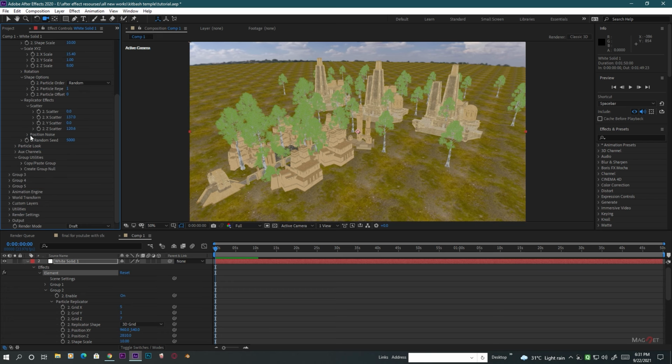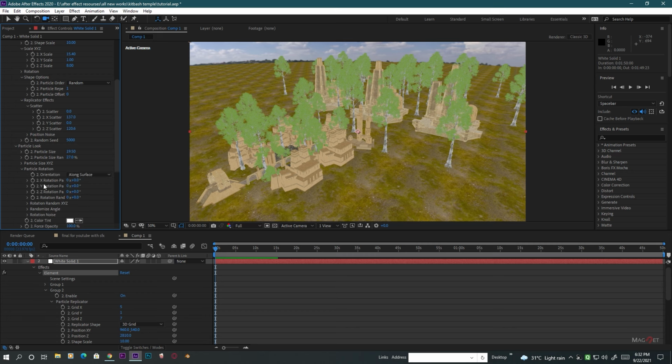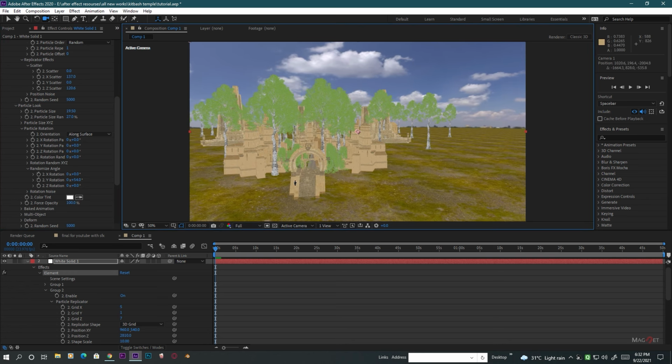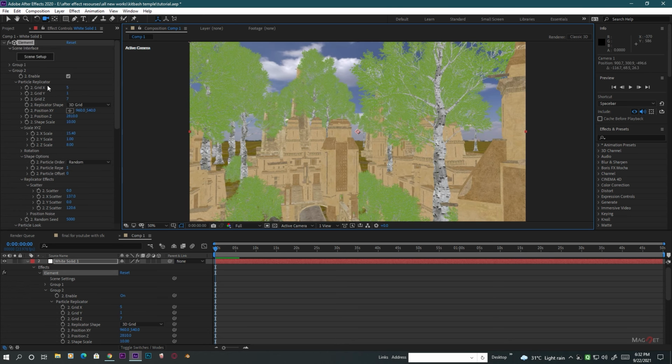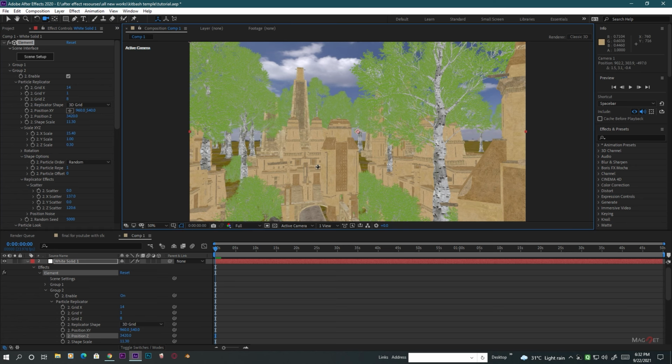Okay, and maybe we go to the particle look here and increase the particle size, and also increase the randomness to make it a little different, and then go to the particle rotation and randomize the angle, and only increase the Y rotation here. Okay, so now you will see that it creates a distant tree field behind the temple. Okay, and also maybe we decrease the Z scale and increase the X grid replication of the tree, and maybe we increase the Z a little bit as well and place it a little behind. I mean just increase the Z scale value here. Okay, so just like that.